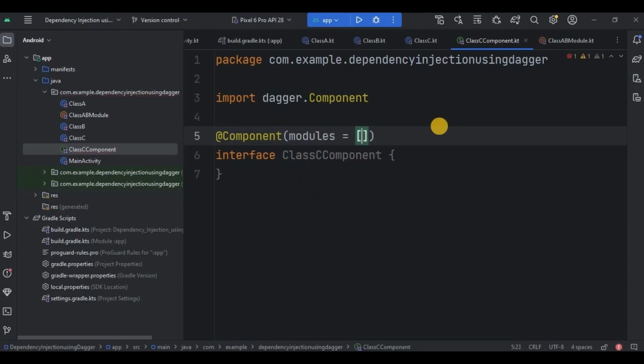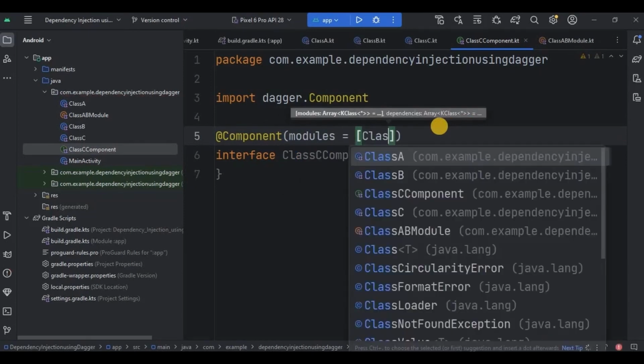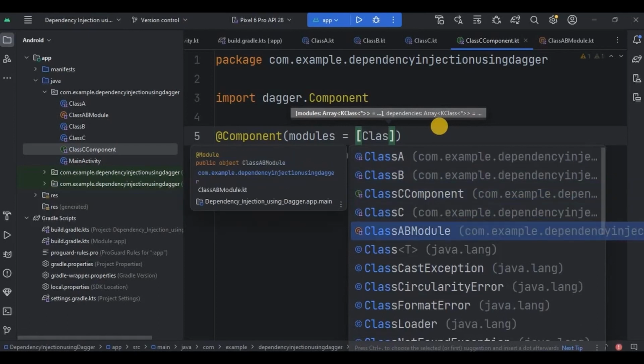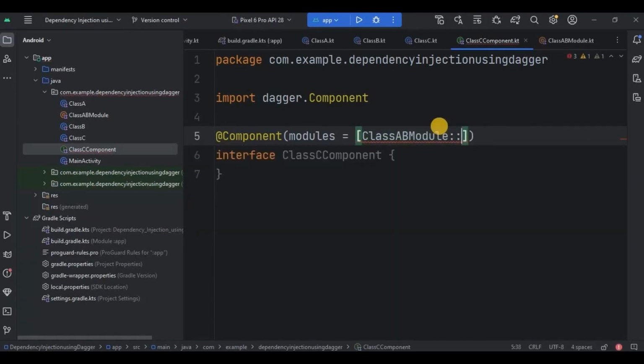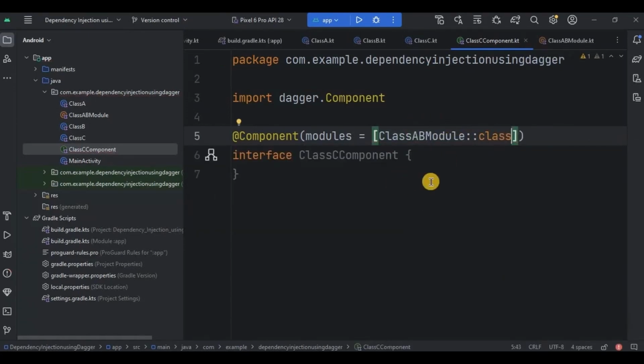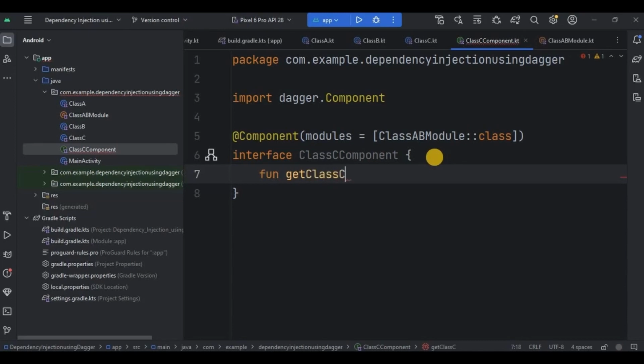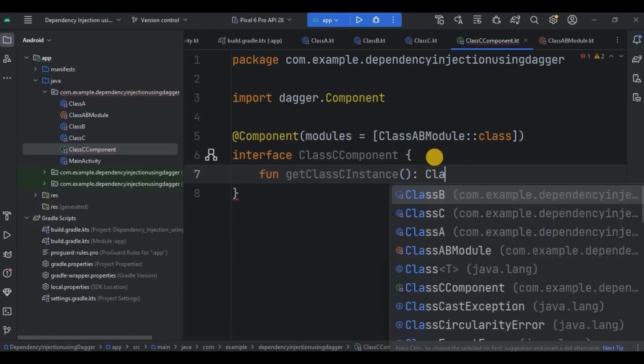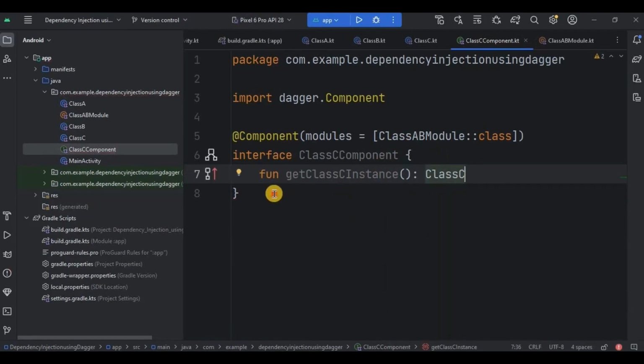Modules as class AB module, and done. Next, inside the interface, create a function as get class C instance that will return class C. And that's it. Now our component interface is also ready.